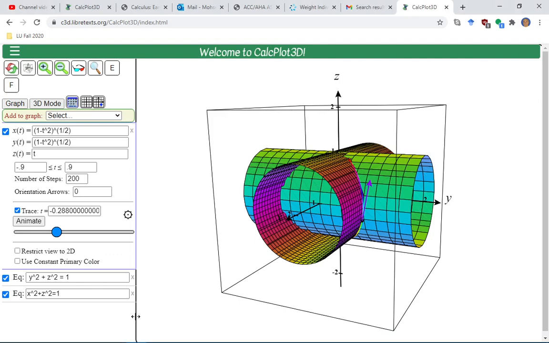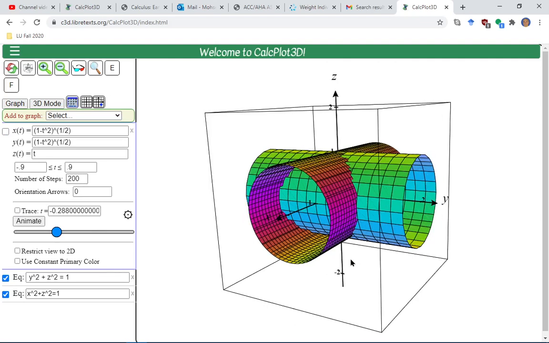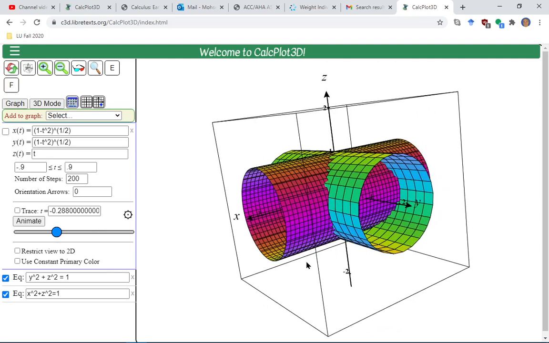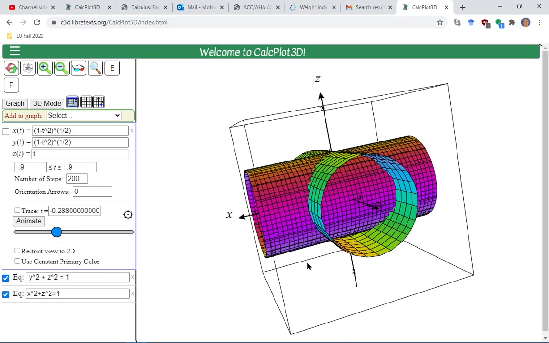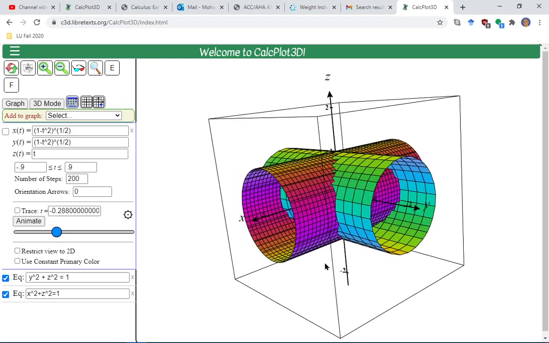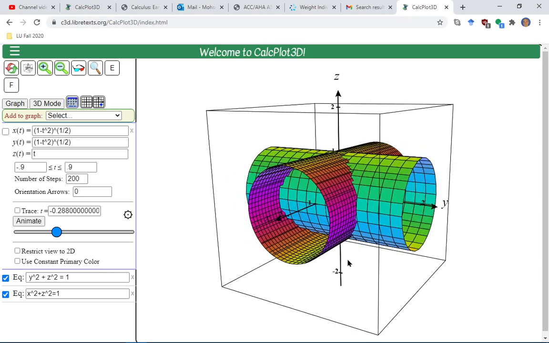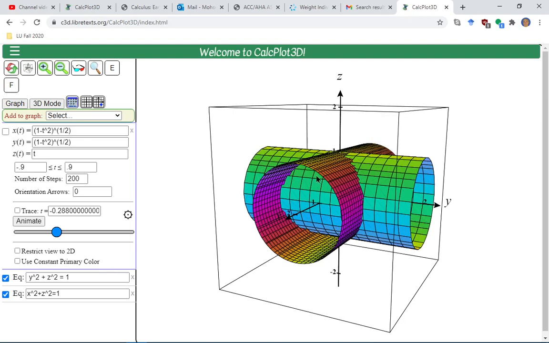So these are the two cylinders. Let me make the picture less crowded. Okay, two cylinders are cutting each other, so this is what you imagine the situation is going to look like. Of course, the thing that you see in the plumbing section of a hardware store, here is open, and you have a way of connecting two plumbing lines.